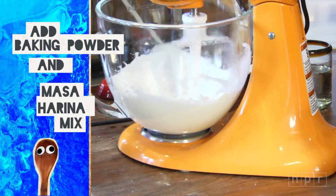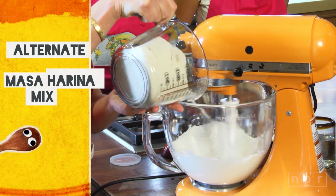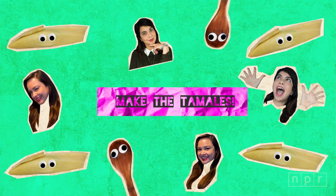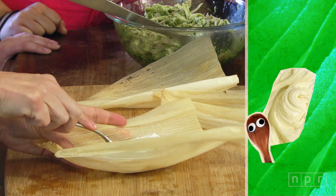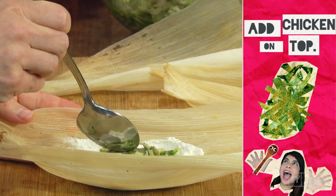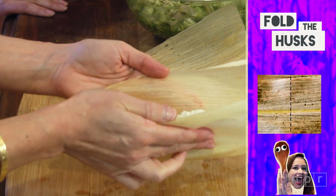And then I'm just going to alternate adding the masa or the masa harina, which you can buy at the store, with some chicken broth. And what you want to do is put the masa right in the middle, and you want to spread it. And then add your chicken with the salsa verde. When you fold it, the masa is going to wrap itself around the filling.